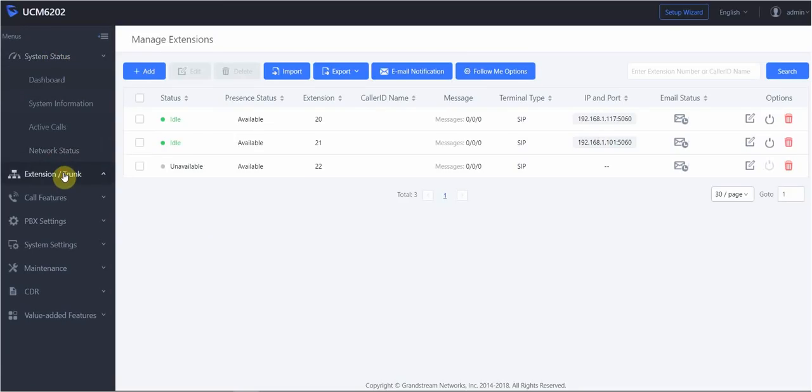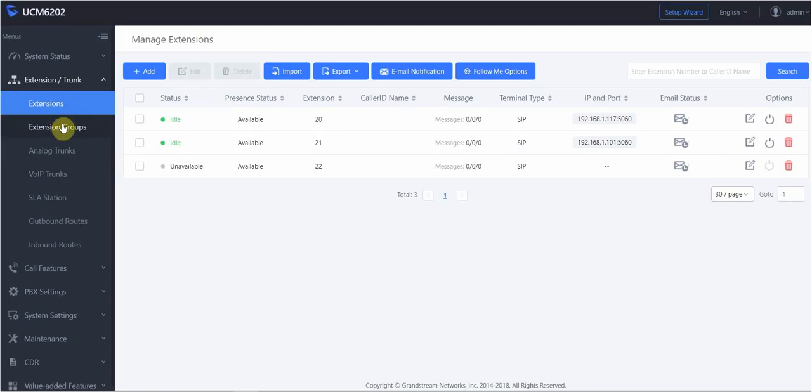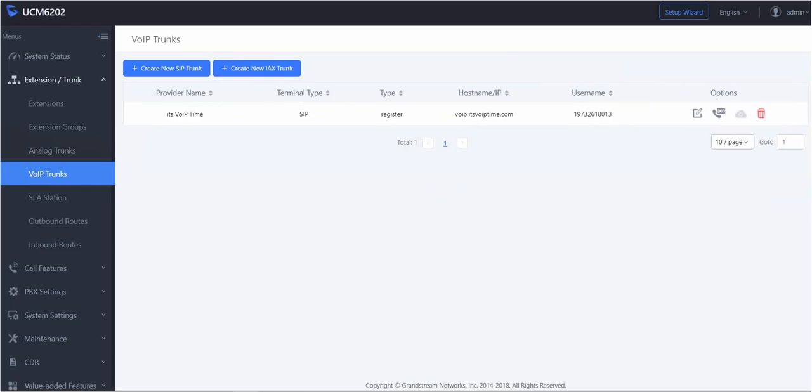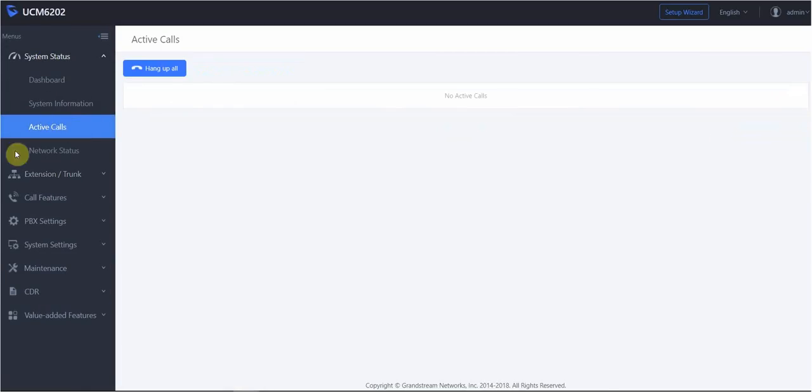which is, let me dial it from my computer. I'm going to dial it to see. Of course, as we programmed it, extension 20 should ring. Oh, by the way, there's something nice here you can do. Go to system status, go to active calls. Of course, now no active calls. Okay, so now I'm going to call from my computer to that number. Let's see what's going to happen.